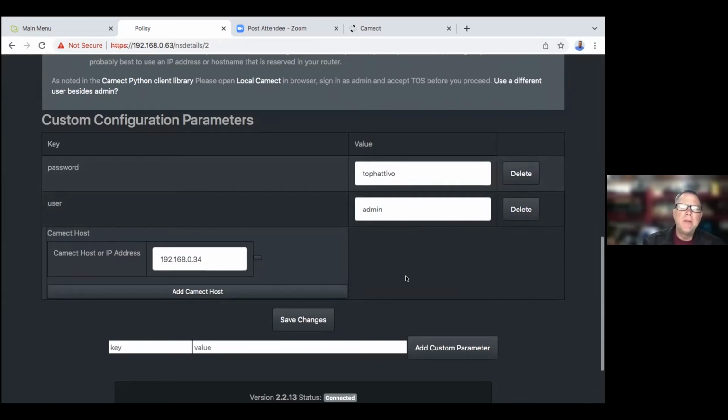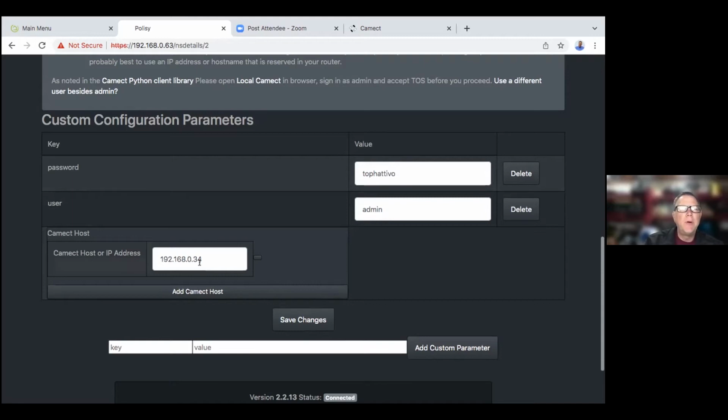And maybe you've never done this before, but when you go into your Camect Hub, when you're at home on the network that your hub is on, and you type in local.home.camect.com, you don't type in your email address that you normally would to authenticate. You type in the prefix of your email address, everything before the @ symbol. So in this case, tophattivo@gmail.com, I would put in tophattivo as my password, and the username will always be admin.